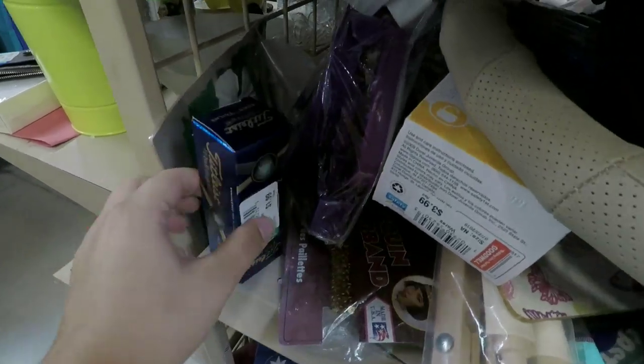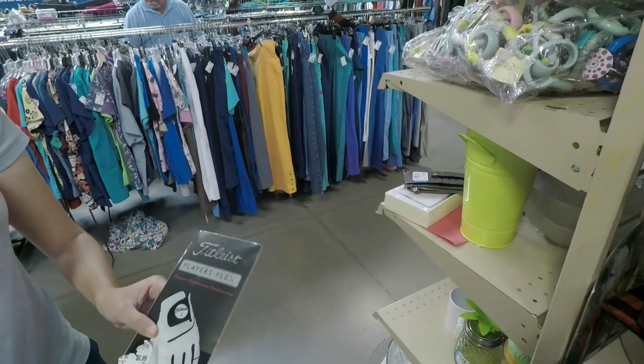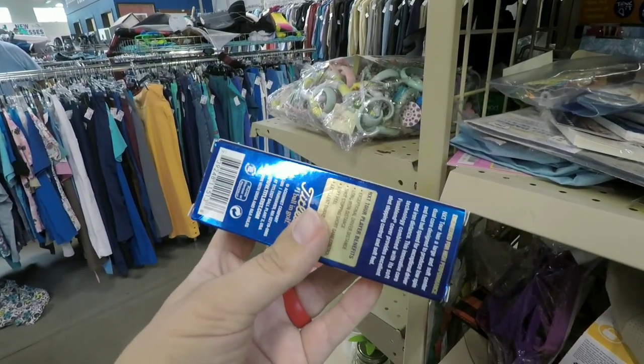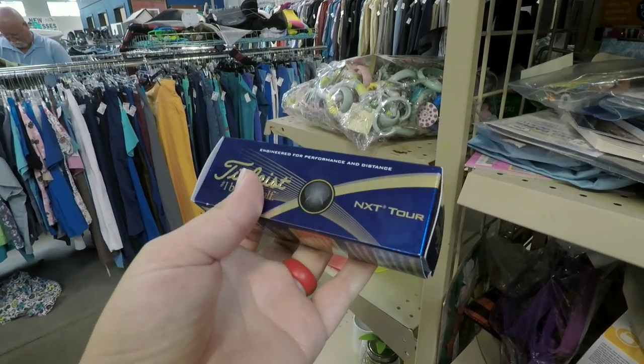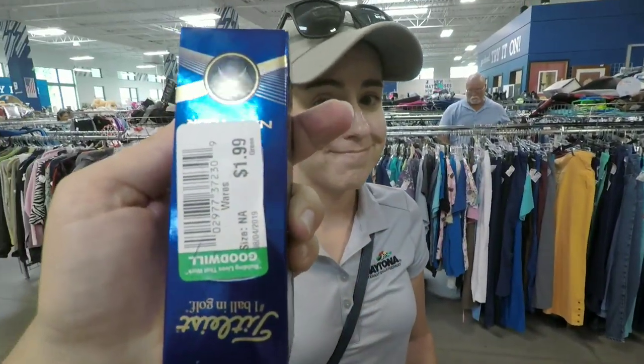Look what I found, guys. New in box. This is like, what, our fourth new in box thing. Got the gloves, the pull cart, that chipping thing, and now we have some NXT Tour golf balls. Not really worth that much, but why are people giving away all of this new in box stuff? It's crazy. I don't know. Ashley, your thoughts, new in box? Good deals for us. Yep.